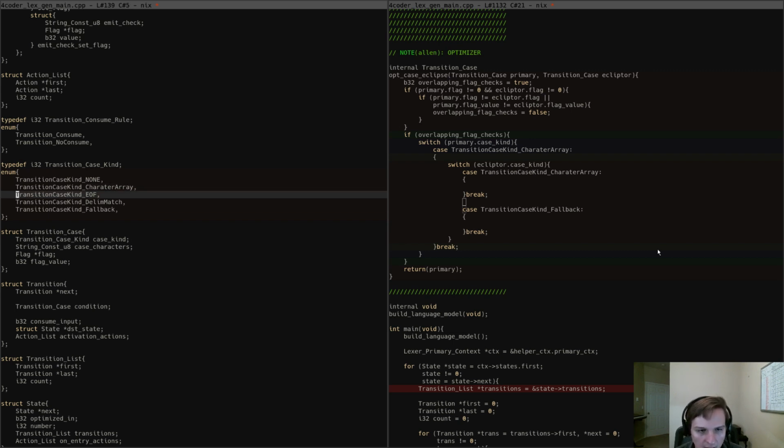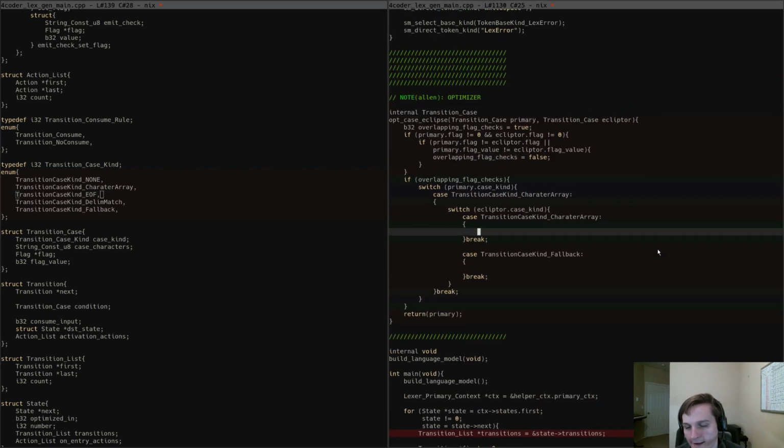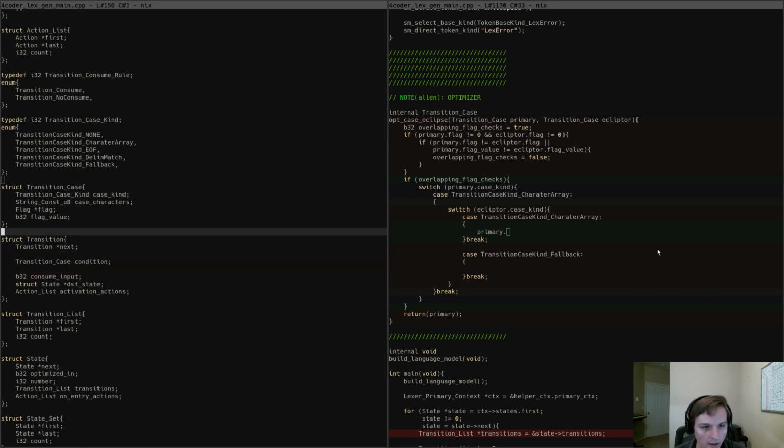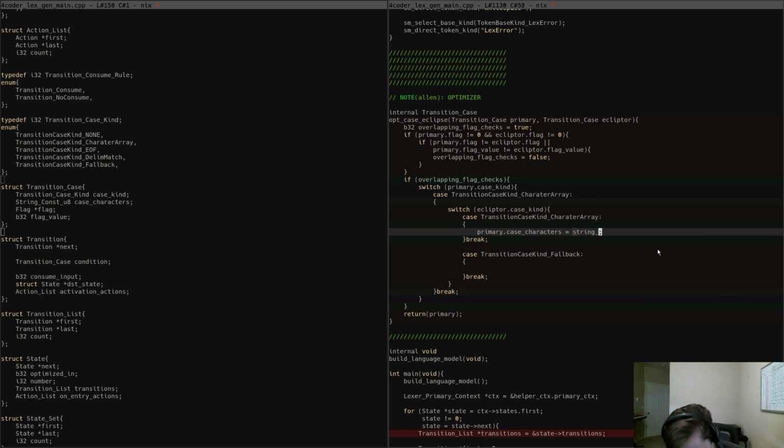If I'm a character array and the thing eclipsing me is an end of file handler, then it doesn't alter me in any way. But if I'm a character array and it's a character array, then any character I have that it also has, I need to remove from my set. So basically, I need to do primary dot, yeah, we're going to have to do a character replacement thing or something. Primary dot, what do I call that? Case characters equals string. I don't think I actually have a thing that does this.